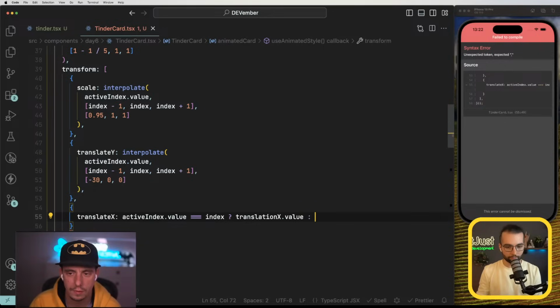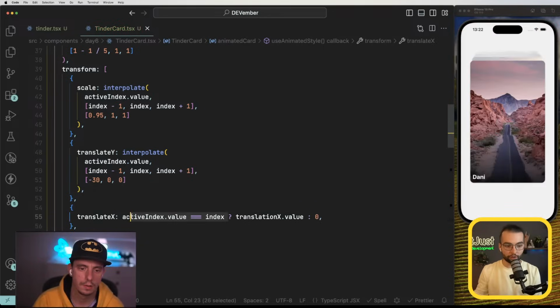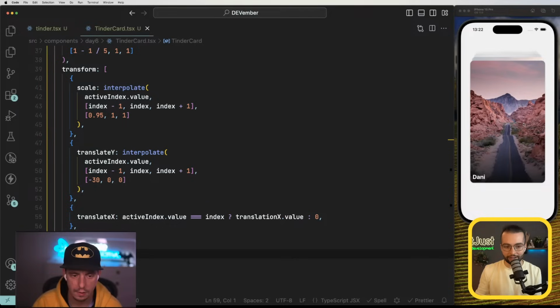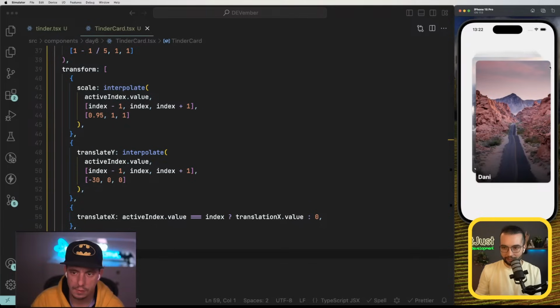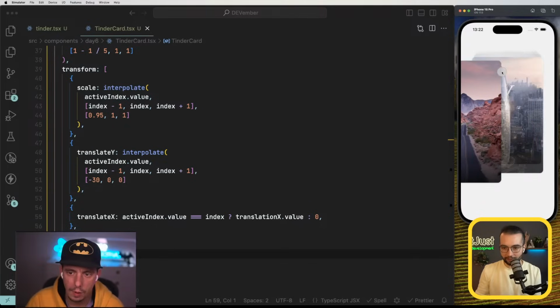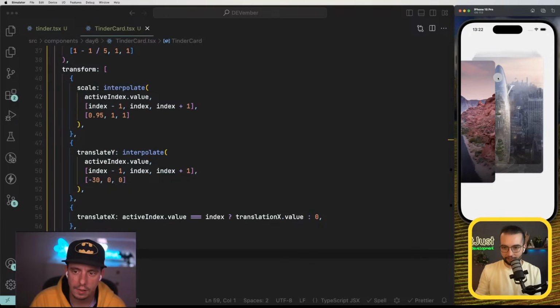Because we have a conditional, it's only going to be applied to the card that is currently on top of the whole stack. Initially, this is the card at position 0, but as we swipe, we're going to move. So just like that, we can drag and drop this card on the screen.